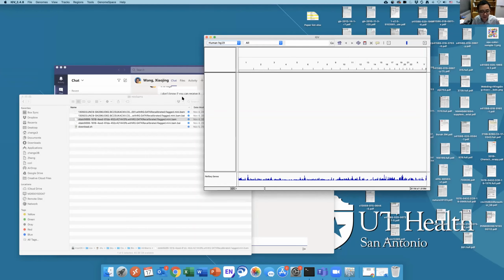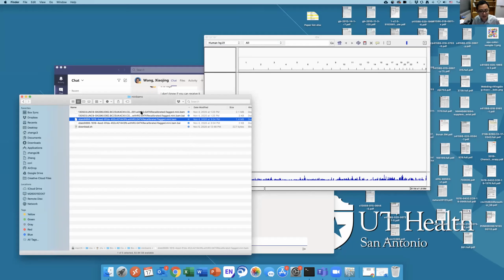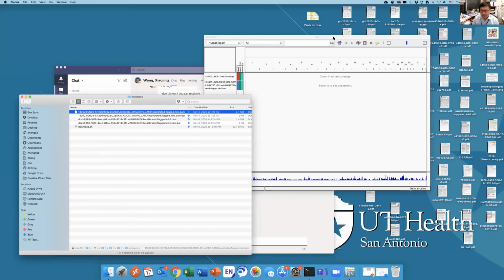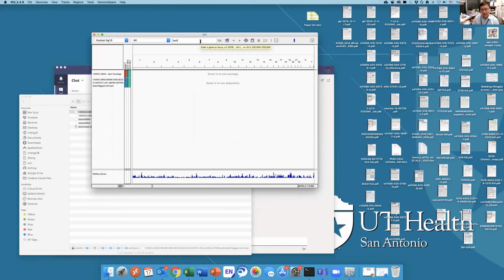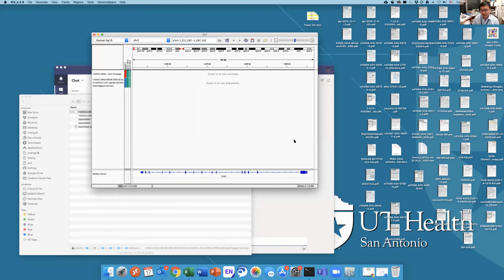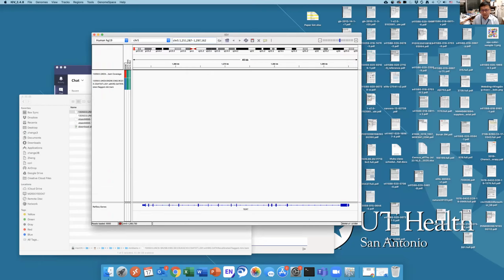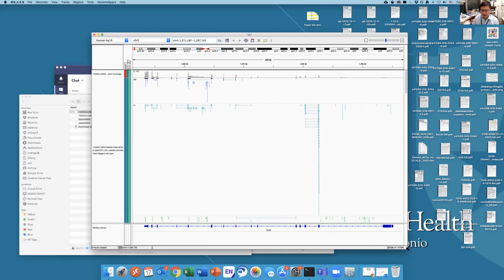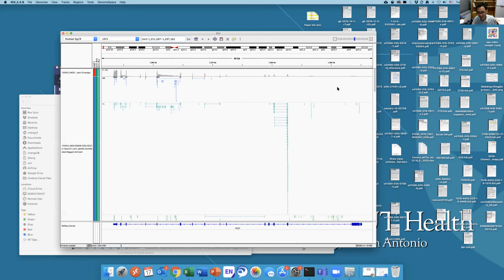Let me see which BAM is slightly bigger. Okay, this is... Yeah, and I meant to ask you, what's the other file? I know one is showing clear fusion, but the other one looks like no fusion, right? No. What I'm saying is this BAM file, I call this a mini BAM because I generated this file 3 years ago. I only kept the third gene. I didn't keep the other gene.